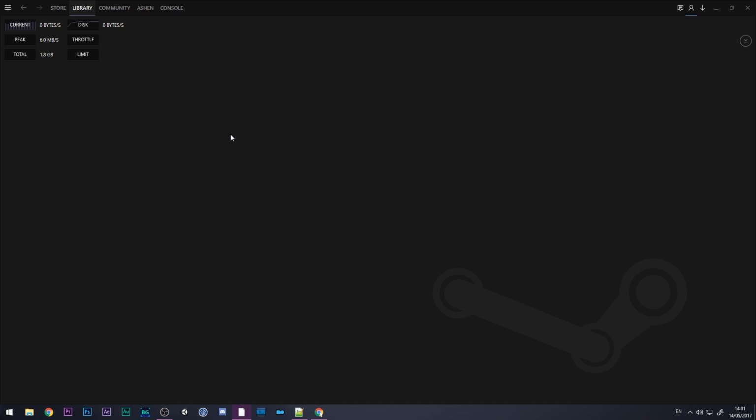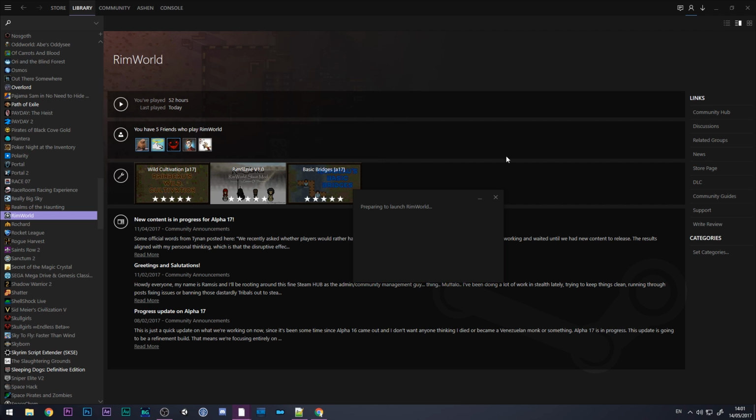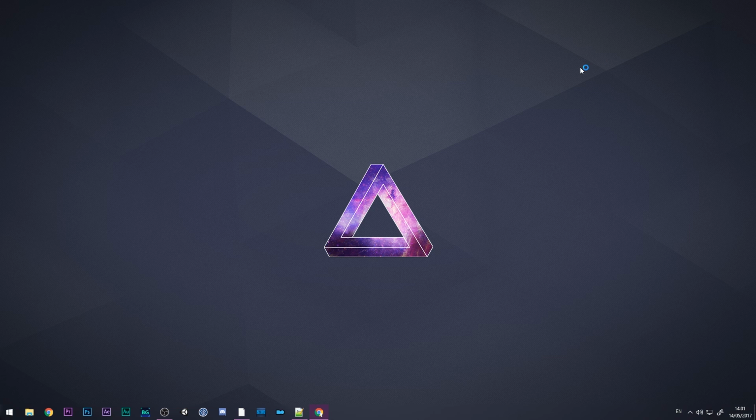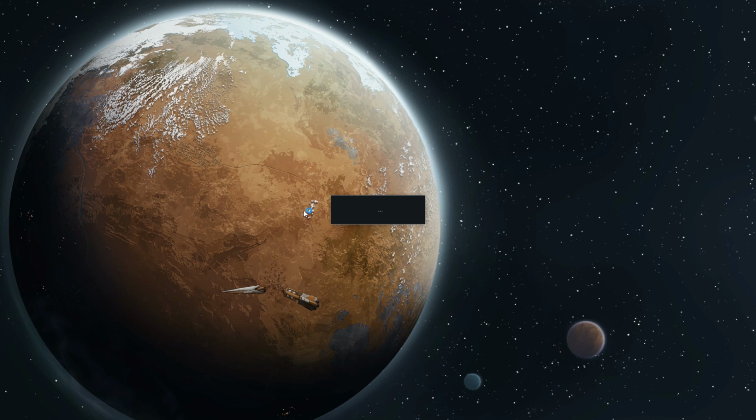So now I'll show you how you actually install, like actually get the mod showing up in your game. So we're going to launch RimWorld over here. Lovely. And as you can see here, the game takes a little while to load because I've got lots of mods in, but I'll show you the basics of how you do it. We're not actually going to go into any gameplay. I'm just going to show you how to actually enable the mods and how you can check that they're all working.